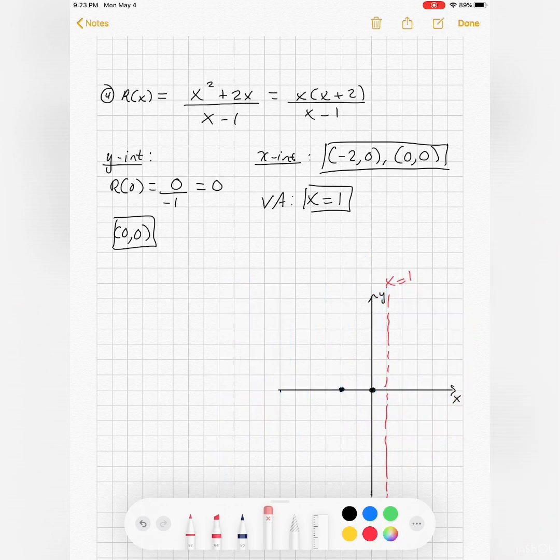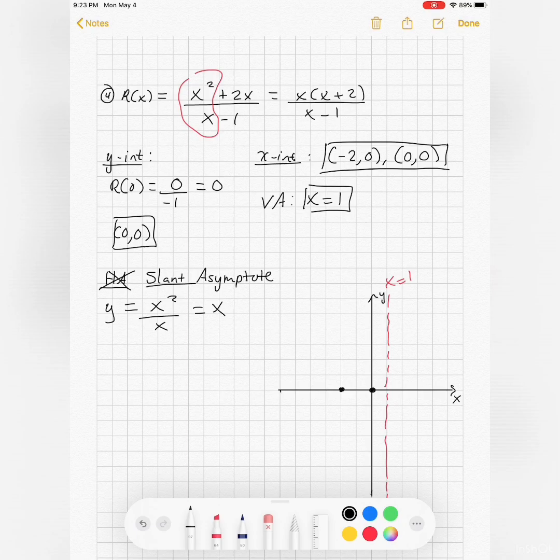So the only thing about this one that's a little more interesting is when I go to look now at the horizontal asymptote. I look at the degrees, right? I look at the lead terms. So if I divide the lead terms here, I have x squared over x. Well, that leaves me with an x. Something like y equals x is actually not a horizontal line anymore. So actually what I have in this case, when I have a higher power in the numerator, is I no longer have a horizontal asymptote, I have a slanted asymptote.